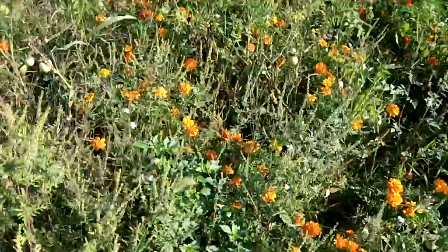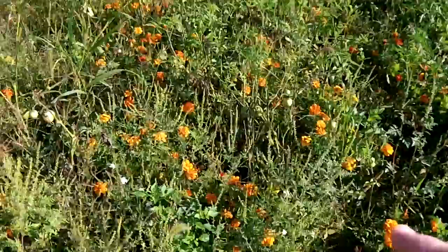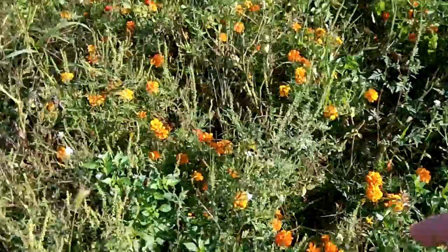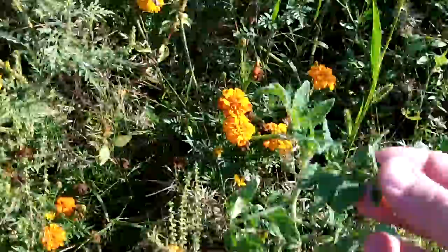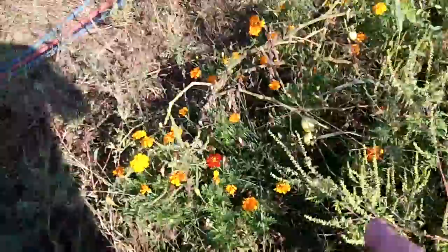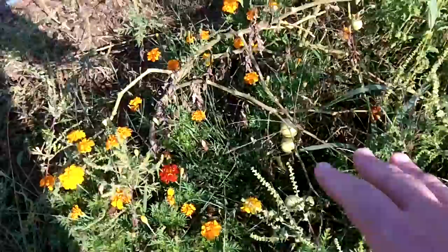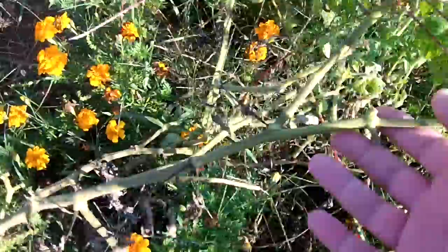Over here at the tomato patch — my tomatoes have a lot of weeds, and that's somewhat intentional to distract the animals. I have not had a single tomato hornworm in these tomatoes, while other people in this community garden have. I don't know if that has anything to do with letting a few weeds grow, but I think it does. You can see these tomatoes are all putting on fruit with nice fresh green growth all the way down through here. But this top bed — somebody else's garden last year that didn't get any organic matter — look at the tomatoes. They're just all weak and kind of diseased, with almost no leaves.